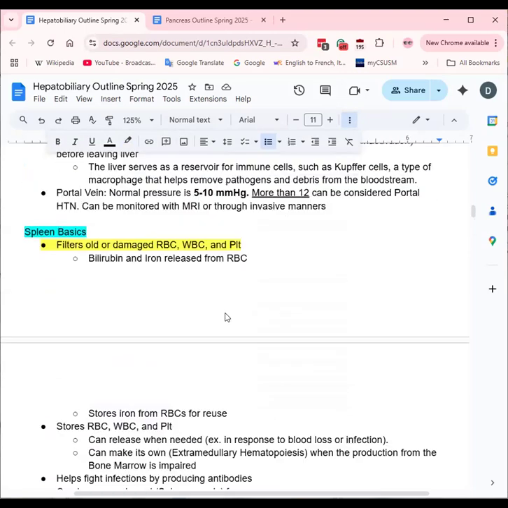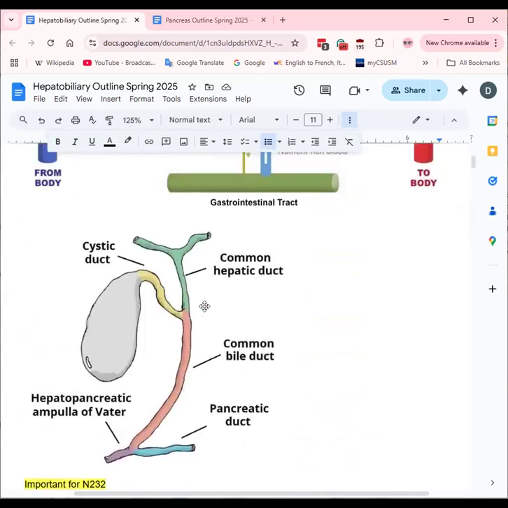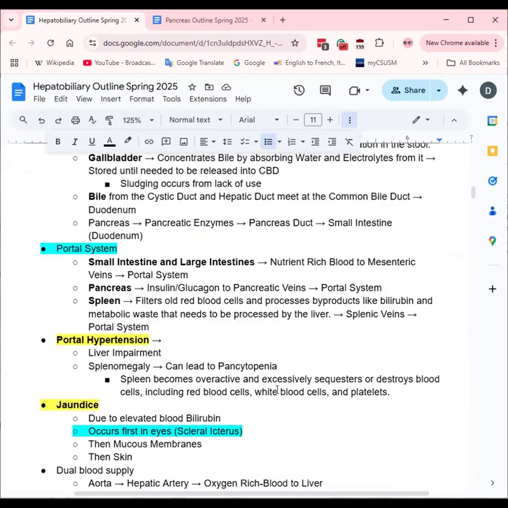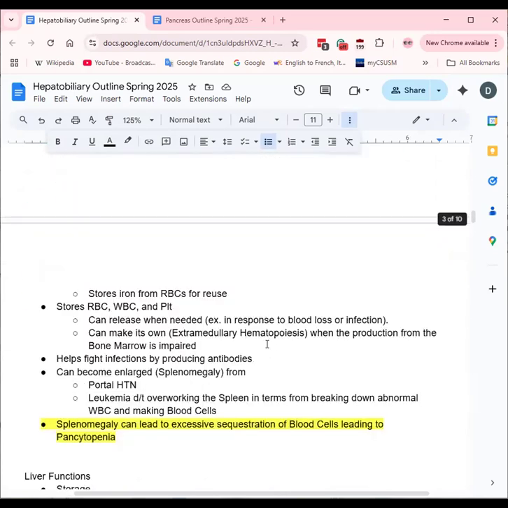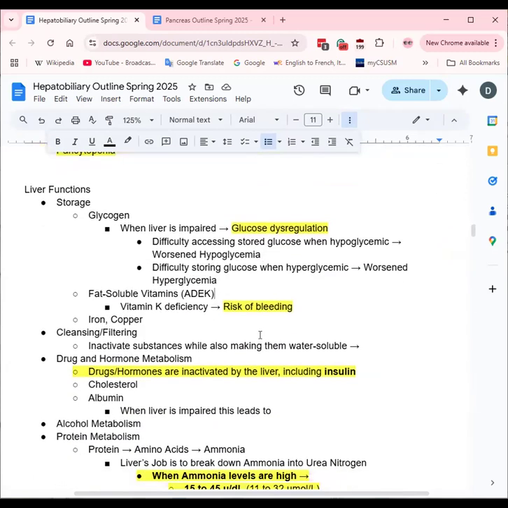And that also goes with the potential, if you go back, because you have this portal system, and this is the bile duct, but you have this whole portal system that involves the liver, the pancreas, and whatnot. You also have that connection where impairments of one system can lead to impairments of the other systems. And we know the pancreas is directly involved with making insulin and glucagon. So that's where that relationship also lies.